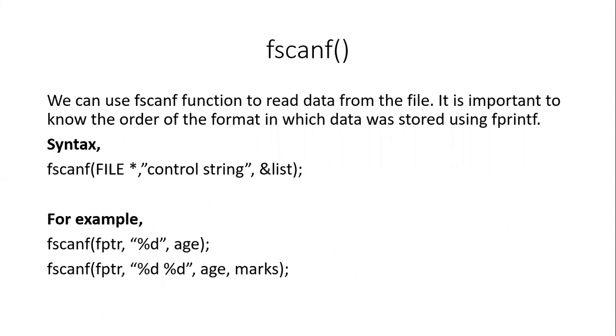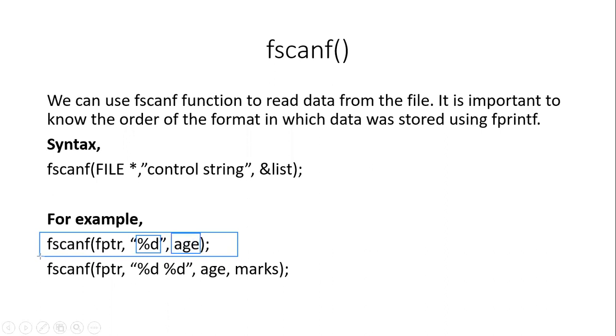fscanf is used to read from the file. For example, if we have written the age and marks into the file, so we can read the content from the file using the fscanf function. How it works? Please have a look at this particular statement. This particular statement is used to read from the file the value which is of integer data type, and the value being read will be stored in the variable age.